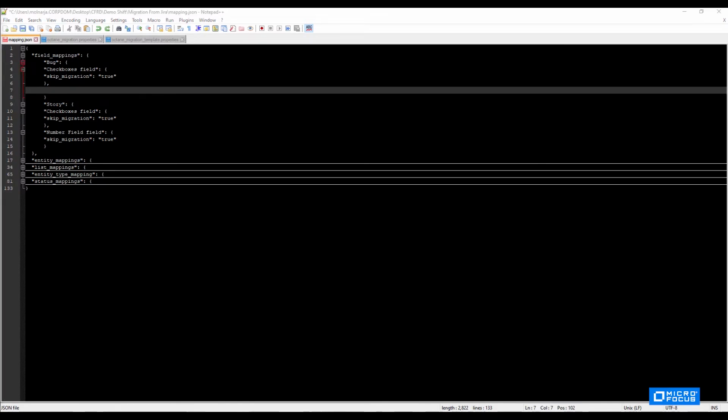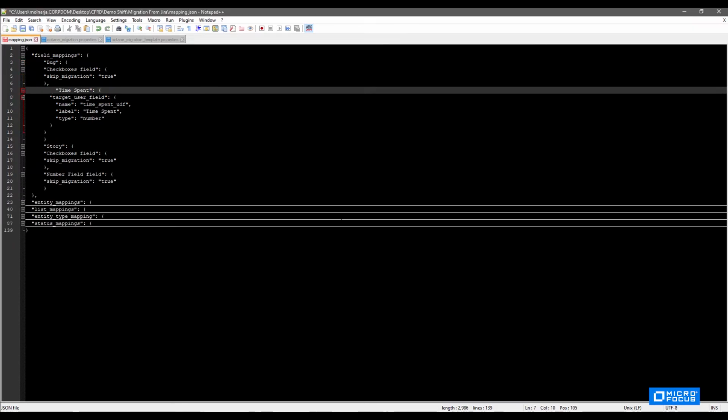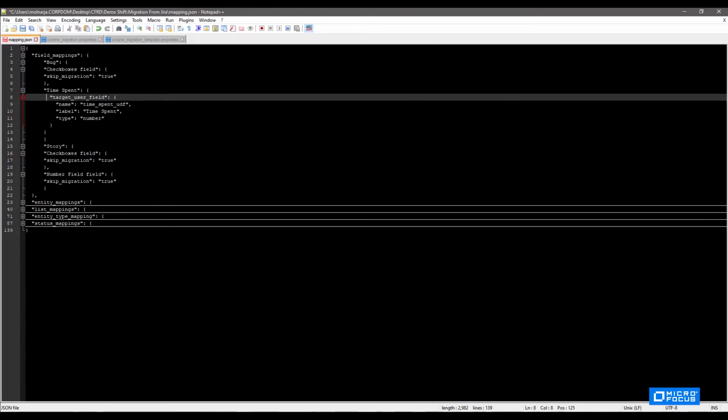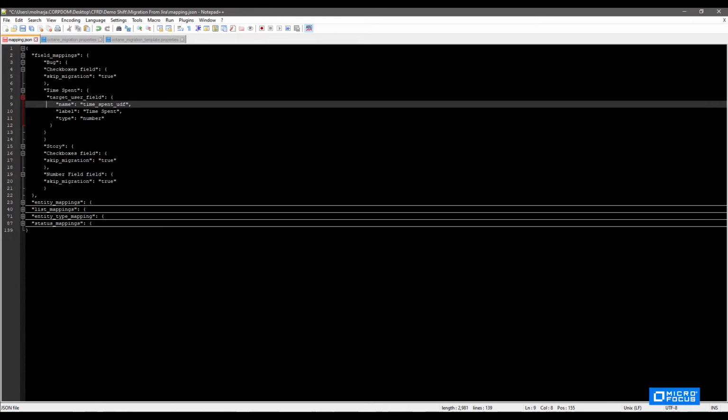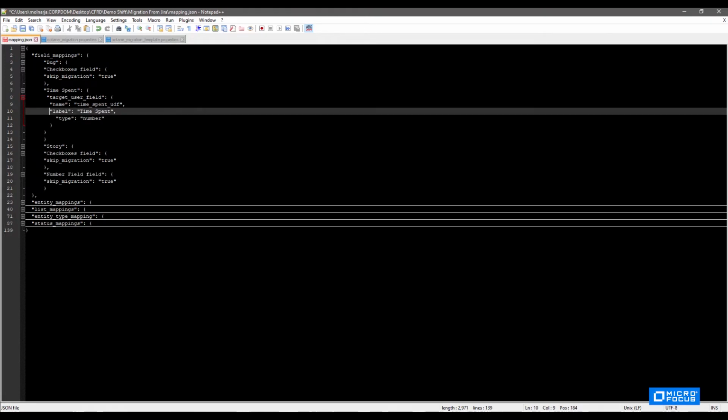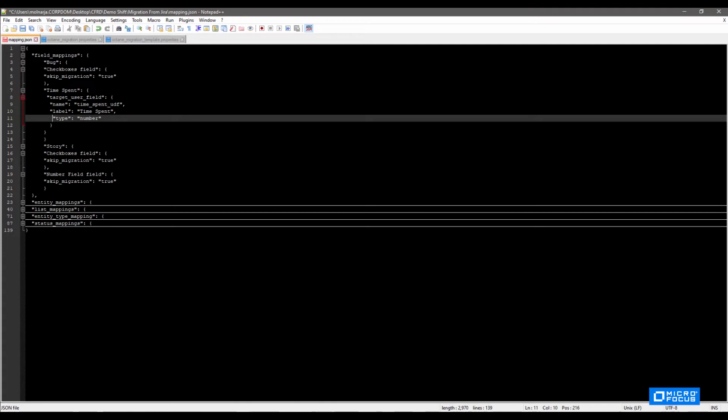Now let's take another example for the bug entity and configure another field. So you can also take a system field like time span and map it to, you don't have an equivalent in Octane, so you can map it to a UDF, and you can just give the UDF name and label here in the mapping file if you wish to.